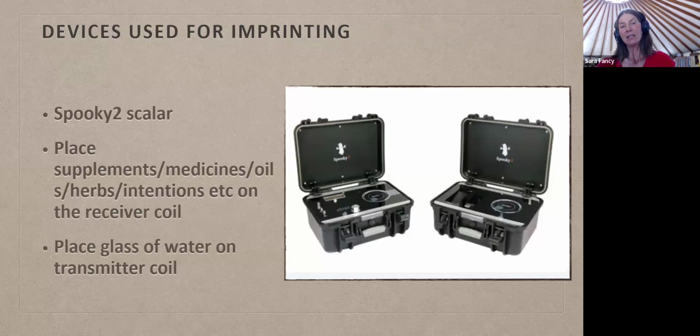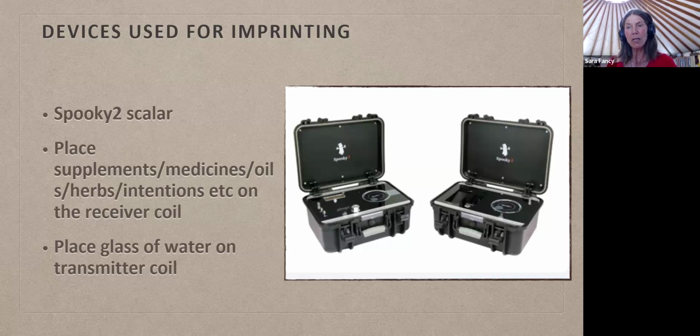And the devices that can be used for imprinting are the Spooky2 scaler. There's a picture there on the right of the scaler device. And the way that you would imprint with the scaler is basically you would place the supplements, medicines, oil, herbs, intentions, etc. on the receiver coil.